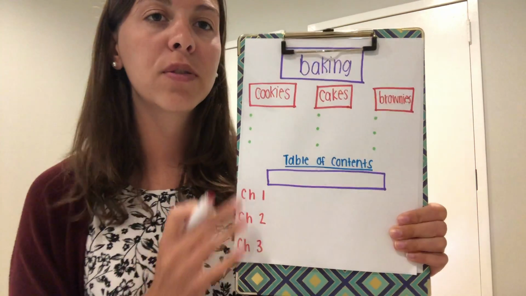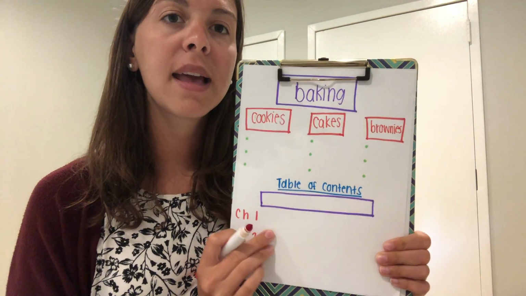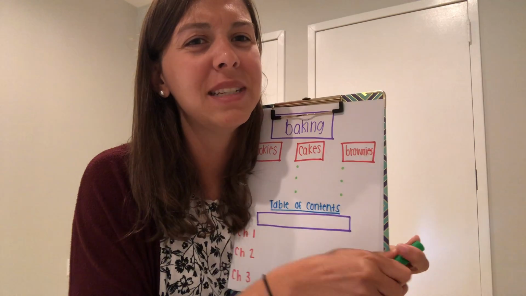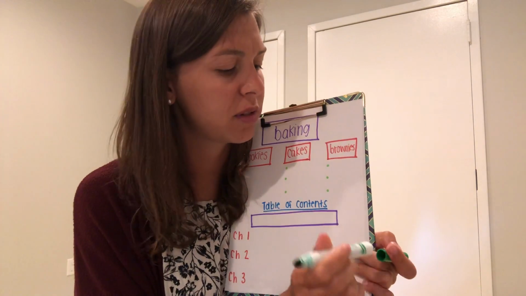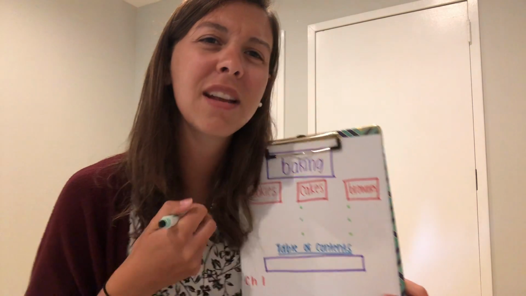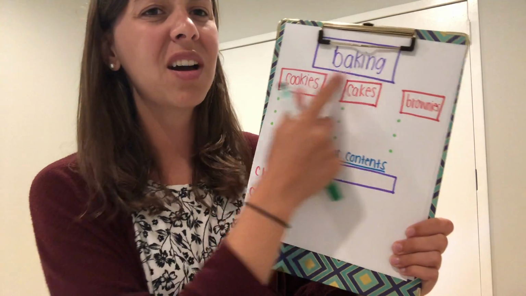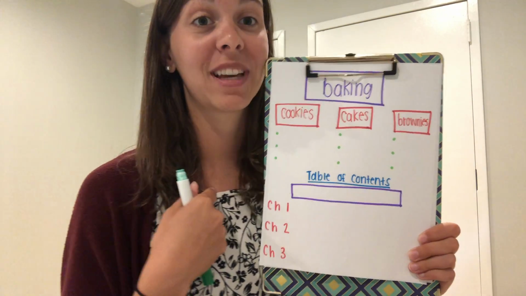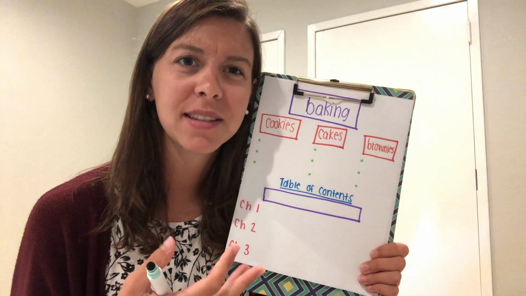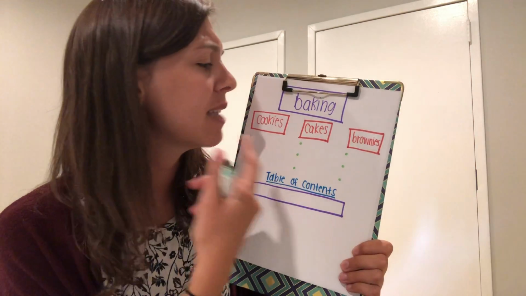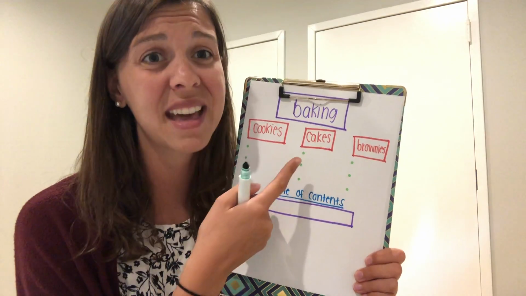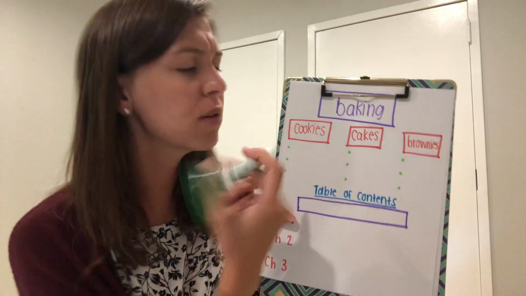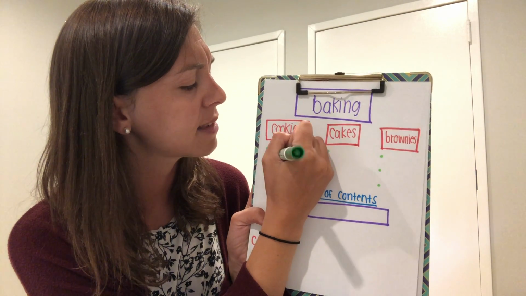So now that I've thought of those three subtopics, I know that I'm going to have to add some details about them. So let me think, what are some details that I could add about cookies? What's some stuff I know about cookies that could talk about baking and what I like about baking? Well, when I think about cookies, I like to think about how they're really fast to make. They're one of the fastest things. Brownies and cake take a little longer. Cake especially takes a really long time. But cookies, I can whip them up really fast. So I'm going to write one fact about them is that they are fast.